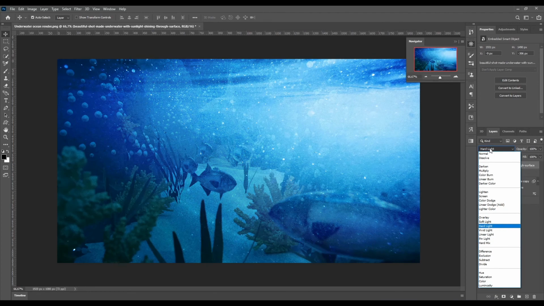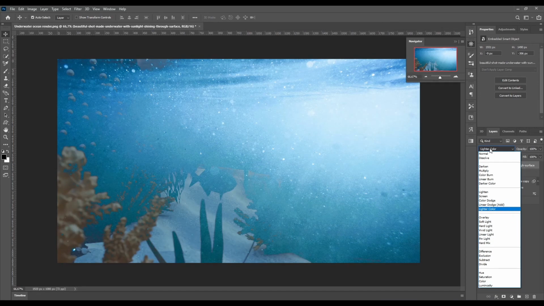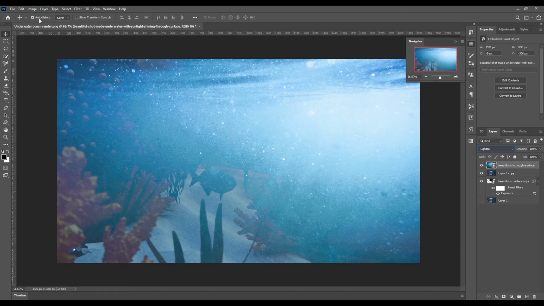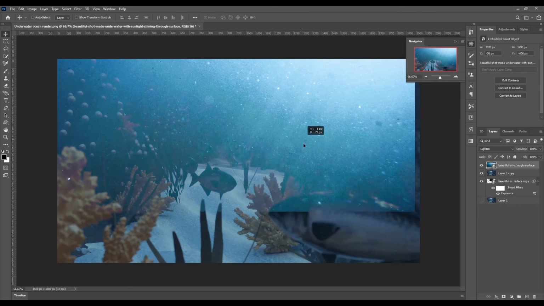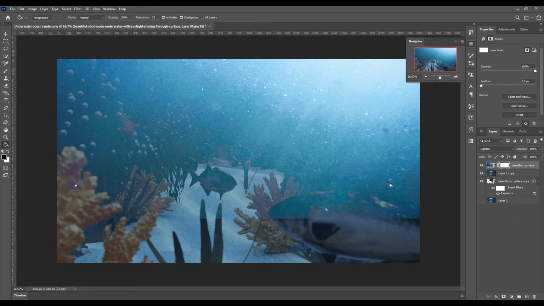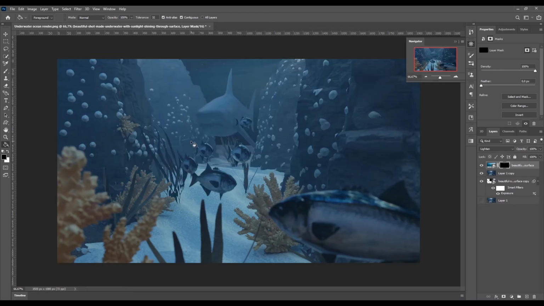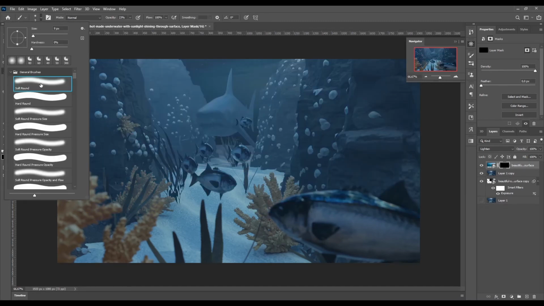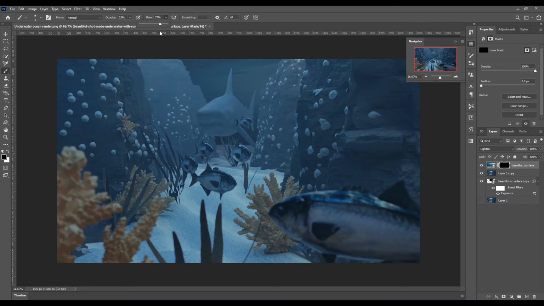So let's go up, and I think one of these options was pretty cool. It's the lighten option. So what we can do is actually move this up. I'm going to add a mask to it, and then I'm going to invert the mask. I'm gonna go with the brush tool, nice soft brush, bring the opacity down a bit to like 50-something percent.